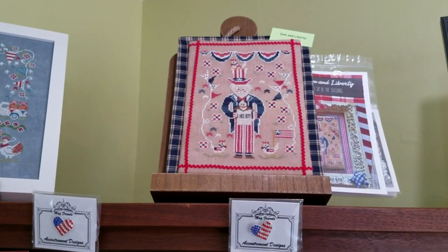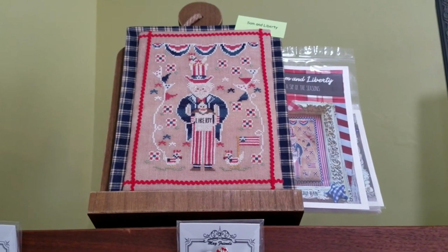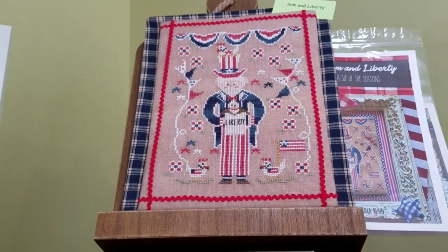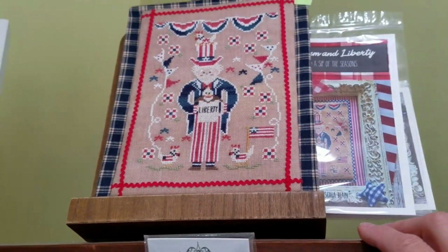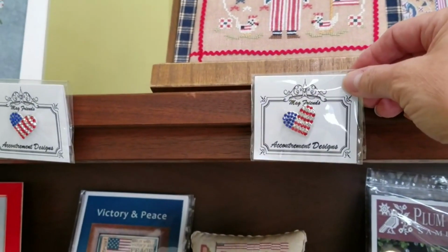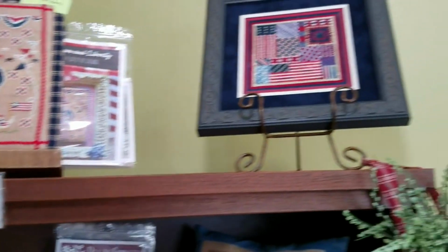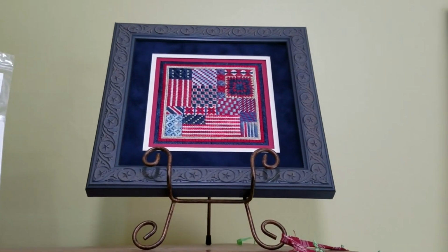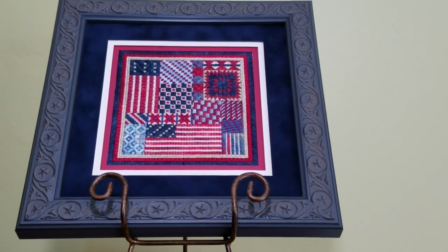This you probably saw at Celebration. This is Sam and Liberty, and this is by the Stitching Housewives, Priscilla and Chelsea, and he's really cute. She just wrapped him on foam board and mounted him on this little gingham fabric. So that's Sam and Liberty. We have some little needle minders from Accoutrement, just some little sparkly 4th of July type hearts. That is from Needle Delights Originals, and that is Holiday Delights 4th of July.